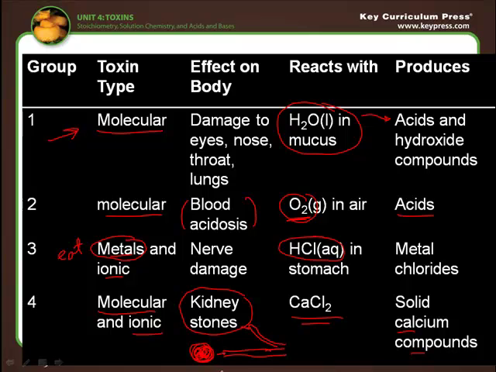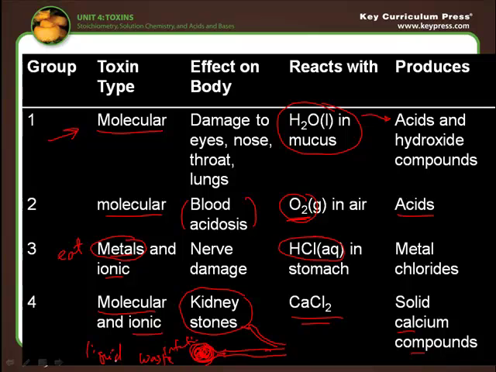This solid substance can't get through the tube, so it gets stuck. If it gets stuck, you get an infection, because all of the waste, the liquid waste in your body, is trying to exit out through this tube. So this here, all the liquid waste is trying to exit.